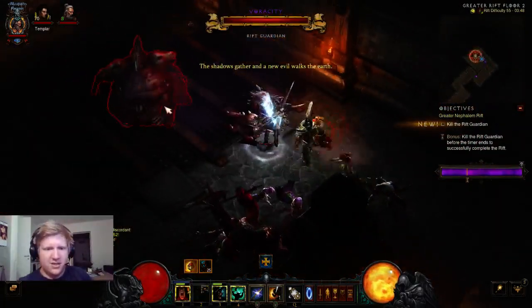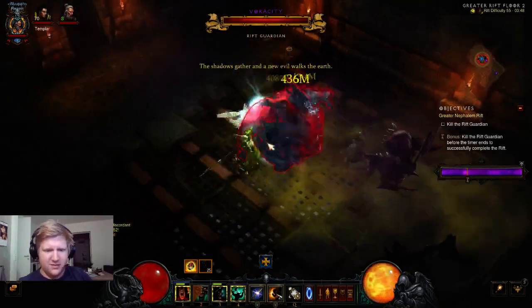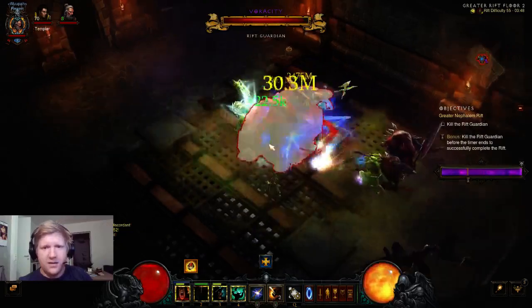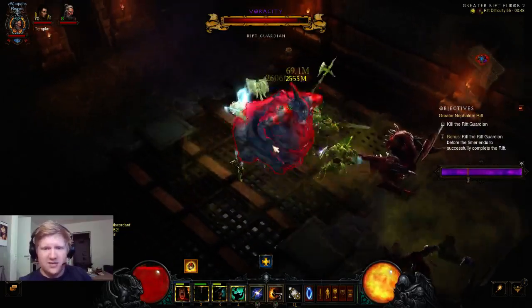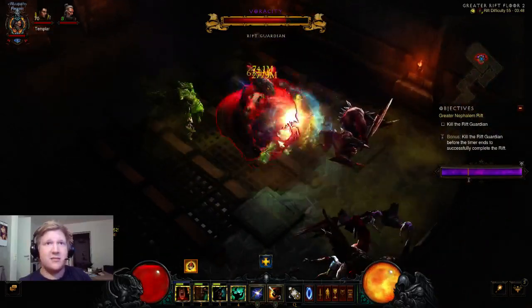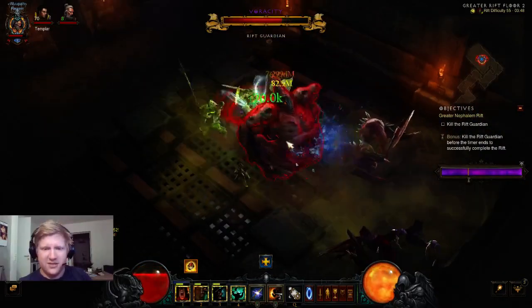Alright, I'll show you just how powerful this is against the Rift Guardian. I'll just reset the cooldown, there we go. Now, you see the Rift Guardian is pretty much standing still most of the time, and that's pretty much just because of the freezing ability.